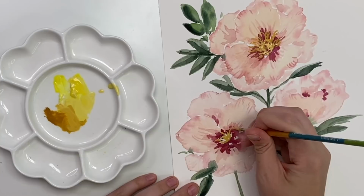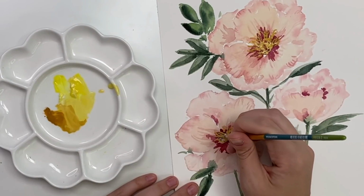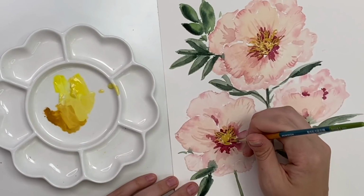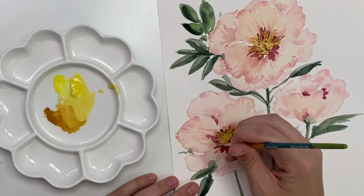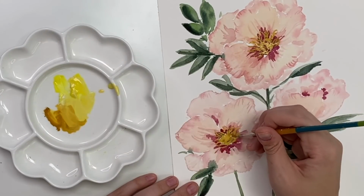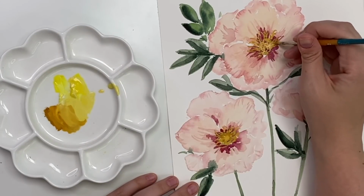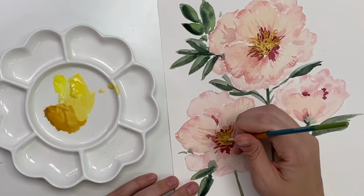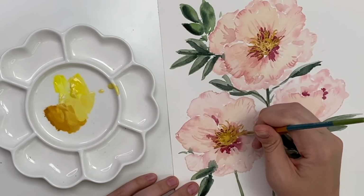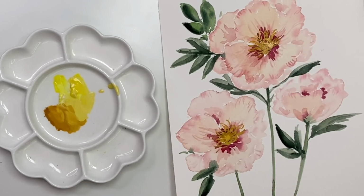Because with gouache, you can layer light colors on top, unlike watercolor. Watercolor is transparent, gouache is more opaque, so you can actually get lighter colors on top of darker colors, which is awesome. Which is also why we're using gouache right now. Okay, I'm just gonna dab some darker bits in there. Fill in those white areas. Okay, really do these squiggly lines. Okay, and then you're gonna wait for that to dry.